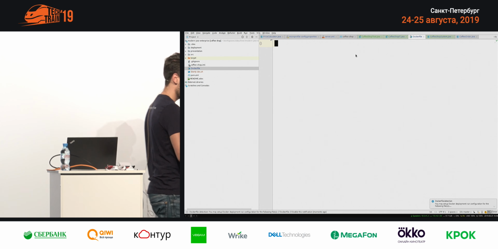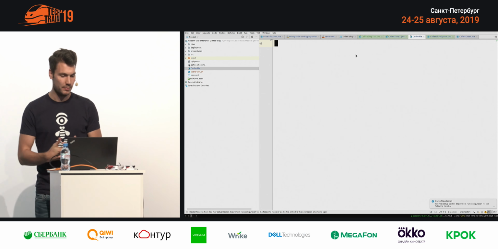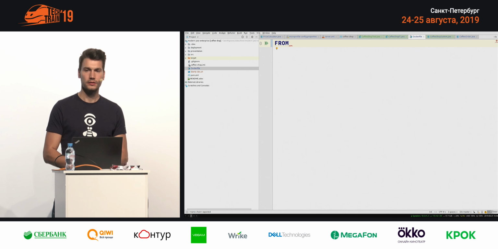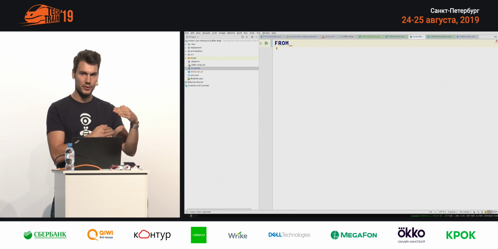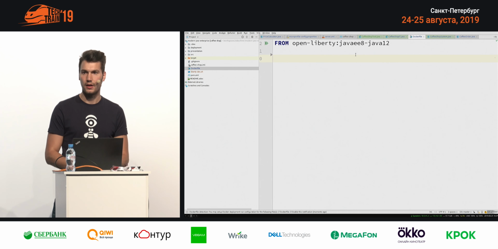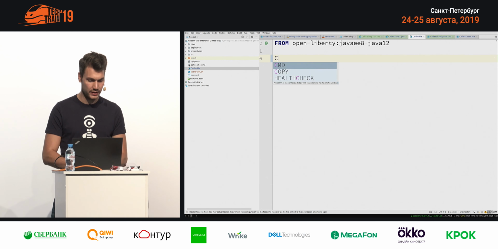And there are some conventions about Docker containers, for example, like how to build them up and how to keep them simple and small. So what I'm going to write, well, we have a base image typically. That's a nice story. We don't have to redefine everything from scratch. But I can say, use something like OpenLiberty in some version, Java 8, Java 12, for example. So that's my application server, base image plus Java plus everything it needs, right?